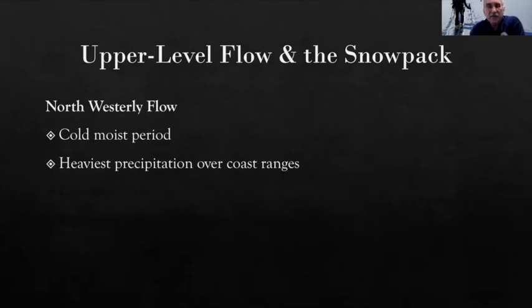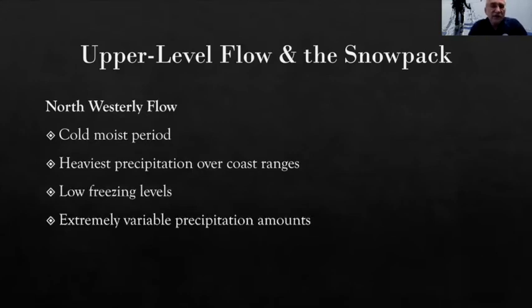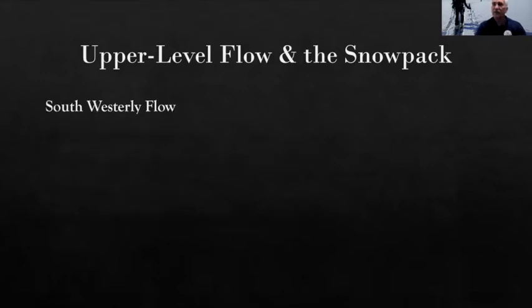Into Jasper and Banff. And I realized Jasper isn't really the Southern Rockies. All right. You get lower freezing levels and you get extremely variable precip with a northwesterly flow. And this is sometimes called the skier's flow, because if you're lucky enough to be where it does snow, since the temps are cooler, you often get these big dumps of fluffy snow, but it's hit and miss. One place might get it, another place just down the pipe doesn't get it. So the precip can vary from place to place in a northwesterly flow. Cooler, a little bit drier than with a zonal flow, but pretty good for skiing.